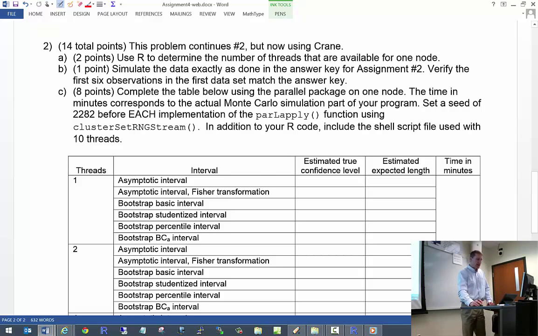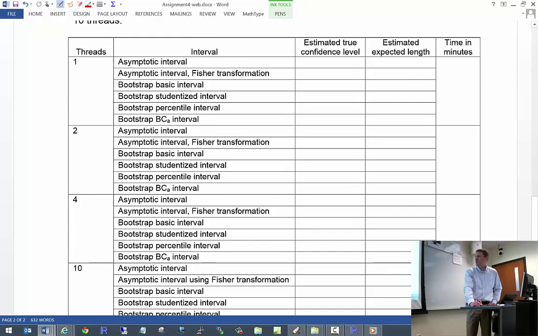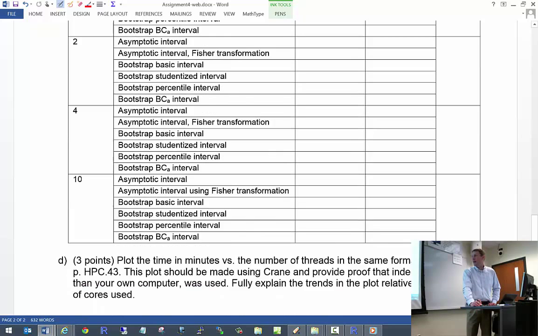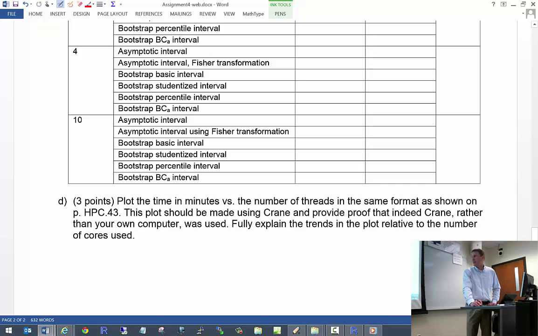You can see that you have a very similar table to what we just saw. Since there's a lot of cores available to you on the supercomputers, you go up to 10 cores and just record the time. In the end you're going to use a plot to show me what happened over the different number of cores, similar to what was in the notes. Okay, so that's assignment number 4.